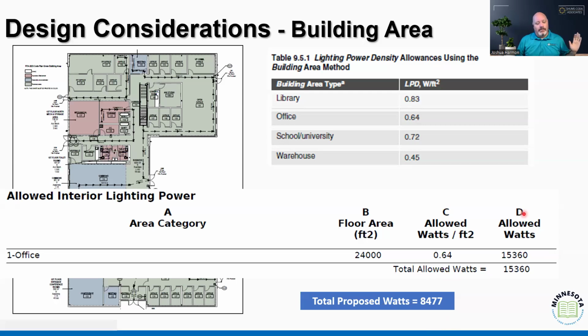And so I believe it was not intentional, but it was one of those clarifications that we sent back as a comment. The fixture count on your comm check does not match the fixture count on page E101. Please verify which value is accurate and resubmit the corrected sheet, right?